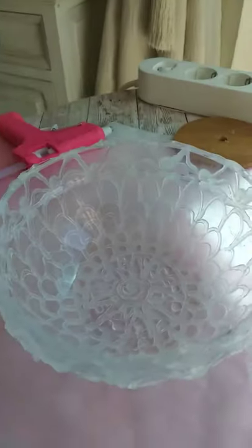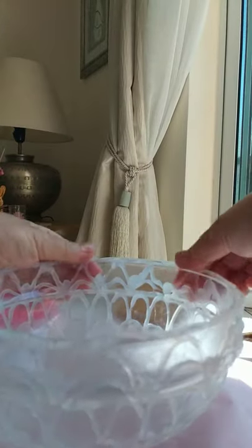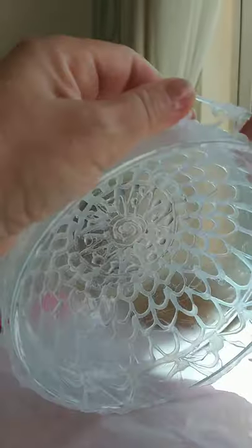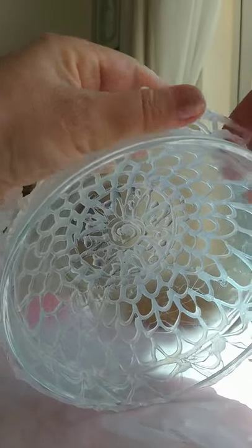And if you're happy with that, you can just go right ahead and use some acrylic paint to paint any colour of your choice. I've gone for silver. And you just need a little bit and just brush it over the inside and the outside of the bowl. You can turn the bowl inside out to do this.